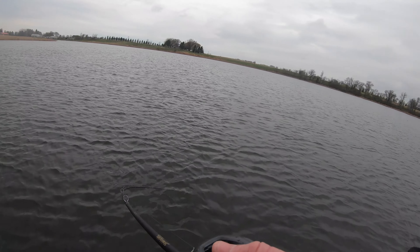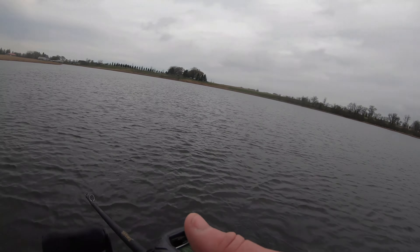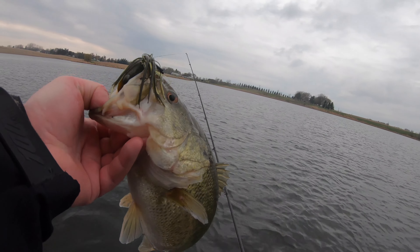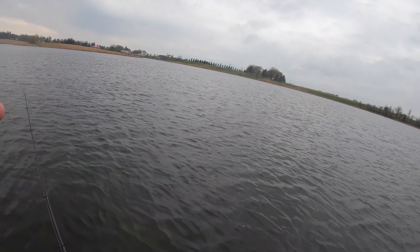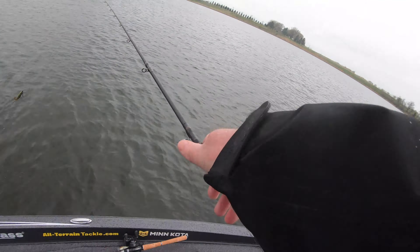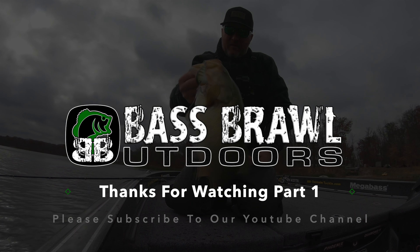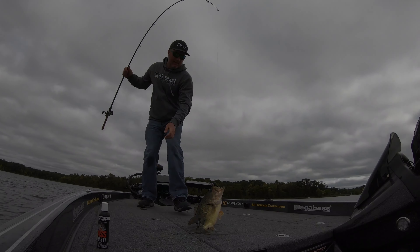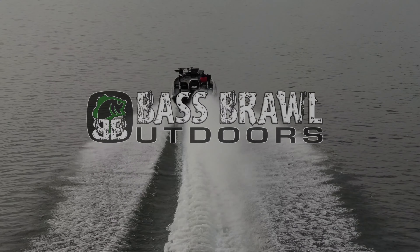They're not really hitting it hard — they're just kind of taking the slack or taking the air out of the bait. So you just keep reeling slow, just above the bottom in two and a half to three feet of water. You can feel your jig the whole way, and all of a sudden it just kind of goes slack because they're coming up behind it and pushing into it. You just keep the jig going — slow and steady.